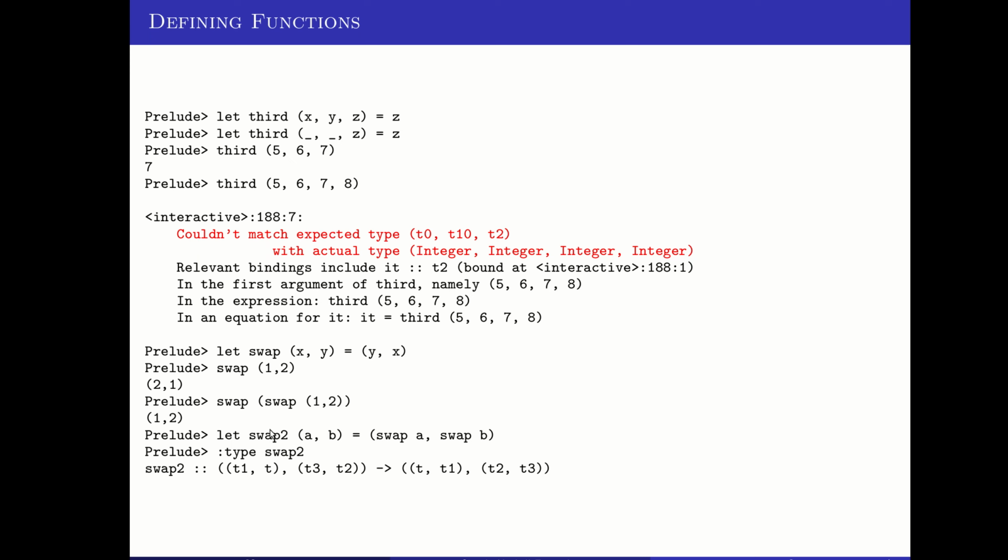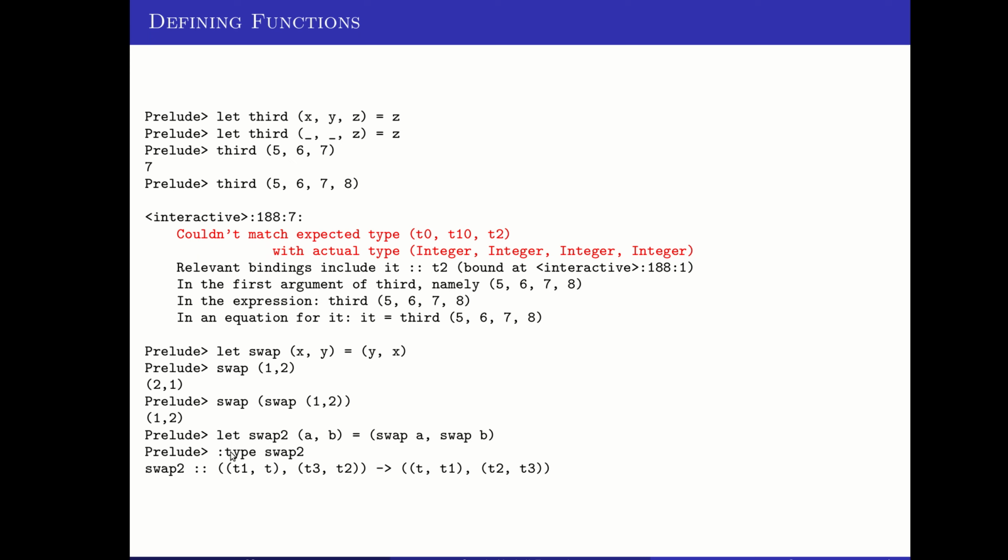Now, the interesting thing about it is it appears at first glance to only take a tuple, just like swap does. And in a sense, it does. It takes a tuple, but what's done with the items of that tuple shows Haskell that you're actually talking about a tuple where each item from that tuple is itself a tuple. So A, because we've called swap on A inside, we know swap takes a tuple. Therefore, A must be a tuple.